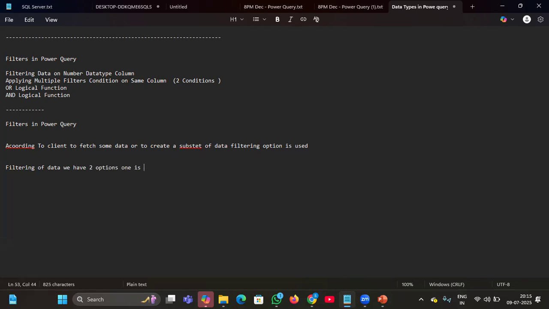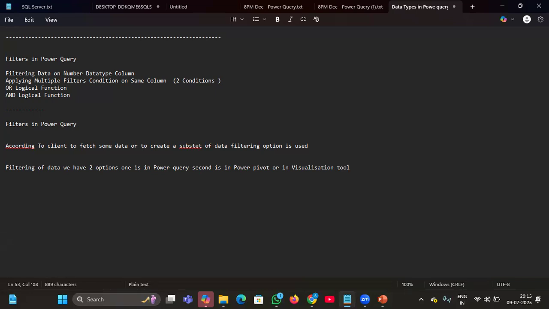One is in Power Query. Second is in Power Pivot or the data visualization tool.